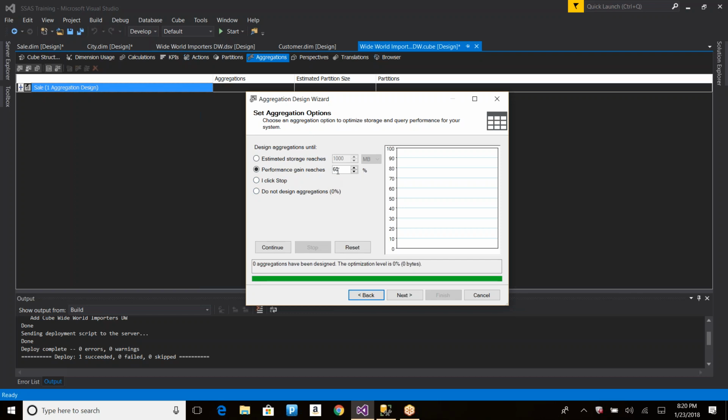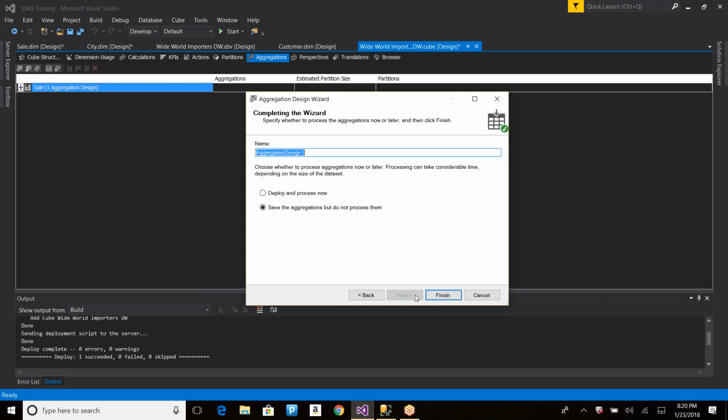So I prefer to go with the performance gain of 60% because storage is nothing these days. You can get a terabyte so easily, right? So I go by 60% gain in general, and I'll name it sales aggregations, and deploy and process now, or save the aggregations but do not process them.